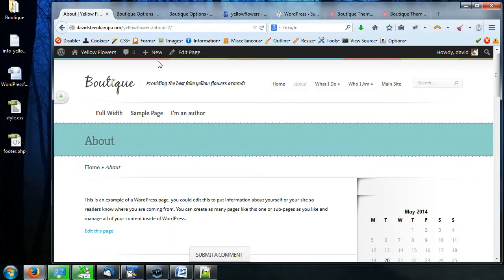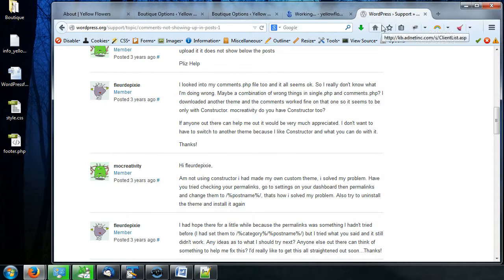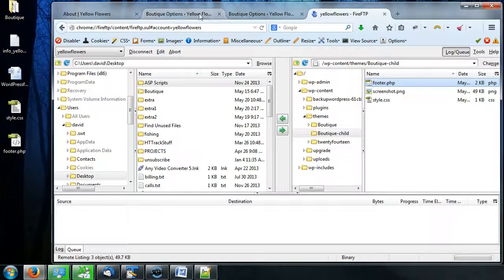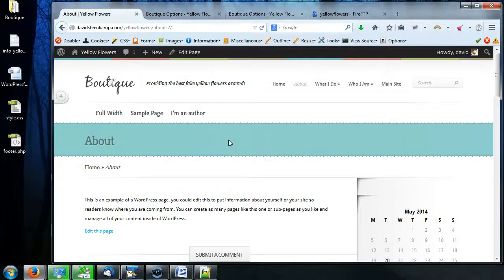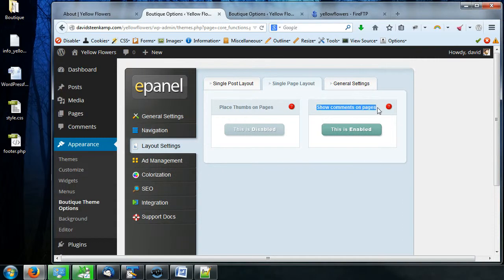Hey again, guys. So I finally figured it out. I had to go to the theme's website, and it's really just an issue with the theme. The reason that I wasn't able to see comments is because comments only become available because this is an e-commerce theme. They only become available once you install some sort of e-commerce solution like WooCommerce, and then they show up below a product when you've added a product, which is something I'm going to get into a long time from now. So what I did was find a way in the e-panel for Elegant Themes to show comments on pages just for the sake of this example.